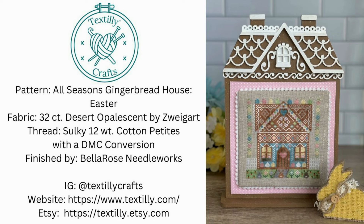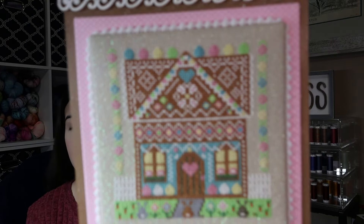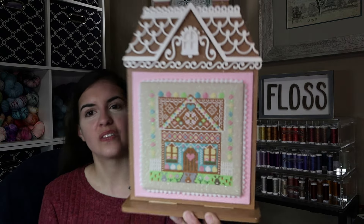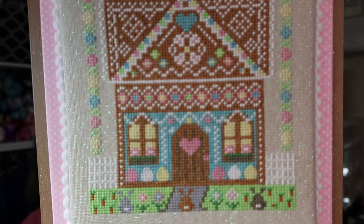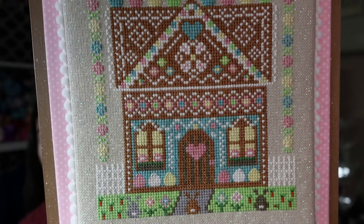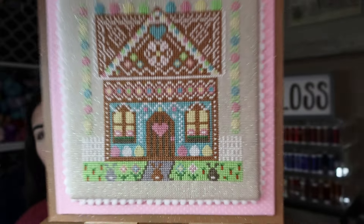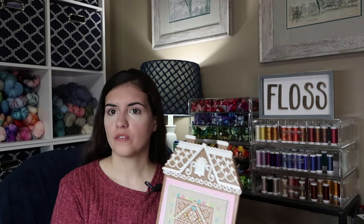Next up we have my house, which is the Easter house. I had so much fun designing this one, playing with the colors and all the little elements that make this the little bunny Easter house that it is. This one is stitched on 32 count desert opalescent fabric — you can probably see the little bit of sparkle in there. We left about a half an inch of border around the design for the finishing so you could really see that sparkle, and there was still room to add a little bit of Lady Dots pom pom trim in white. I have little Easter eggs on the house instead of gumdrops, which are easy to make with a little bit of backstitch, spring flowers around the border, and little bunnies in the carrot patch — the little brown bunny has already been eating one of the carrots! I wanted it to still look like a traditional gingerbread house but with those spring elements.